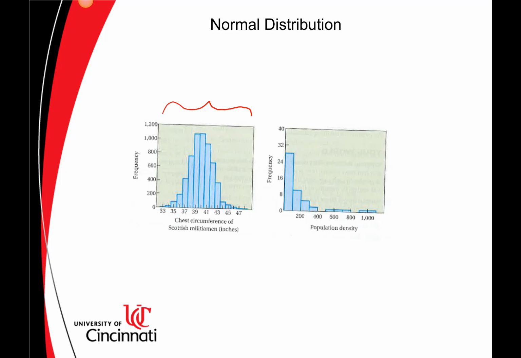So, how many inch circumference did the average guy in the Scottish Army have at that point in time? Well, it may be kind of hard to read. Here's 39. And let's see, this would be about 40. So the average guy had between a 39 and 40 inch chest. So you take a 39 or 40 in a suit size. 41's over a little bit, and you get the idea.